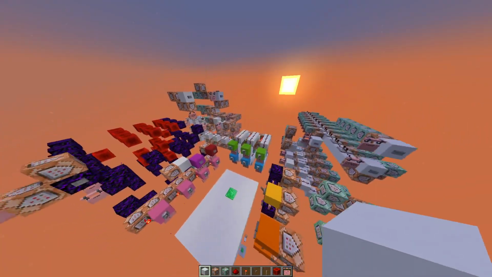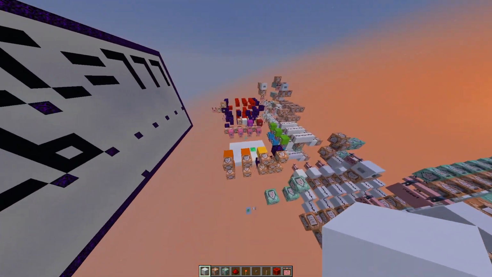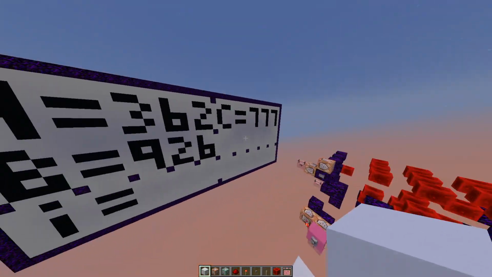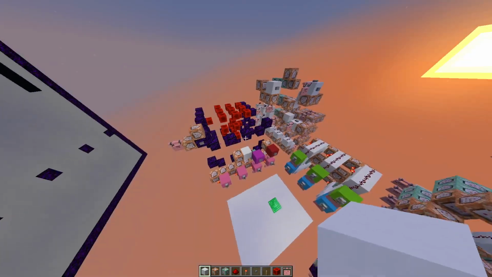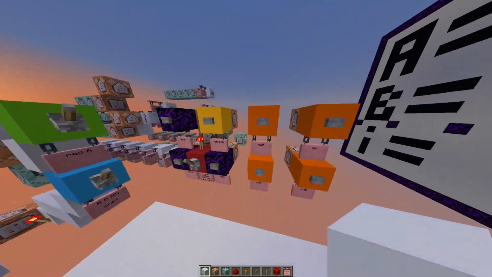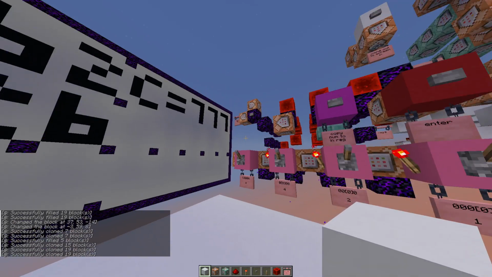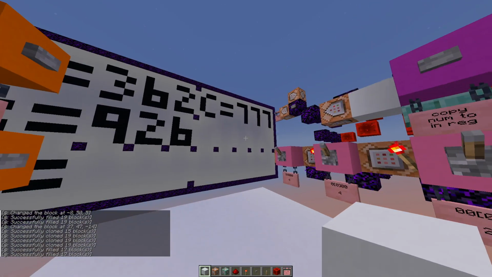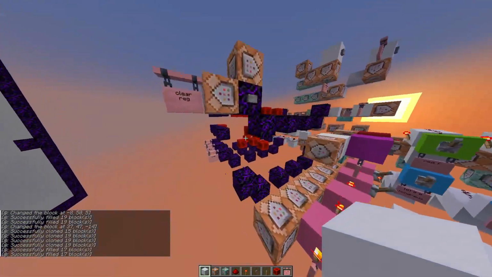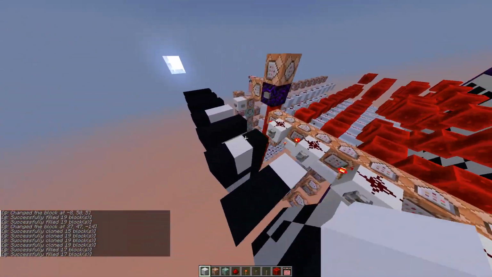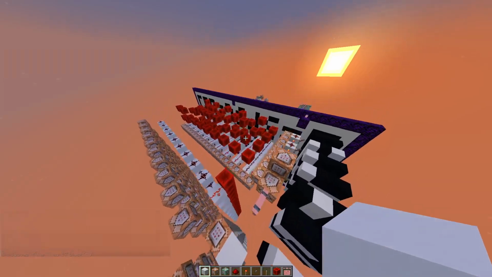Anyway, I've got to work on that, the addition part of it. Now that I can save this stuff and actually read it with this refresh, it's pretty nice.